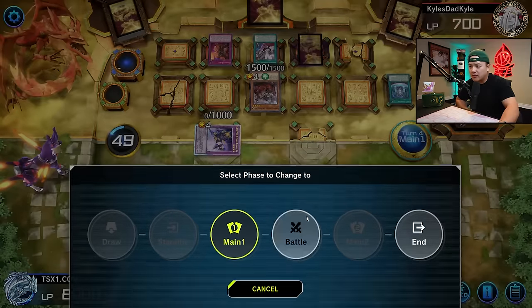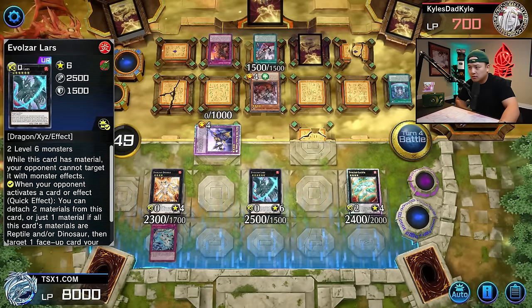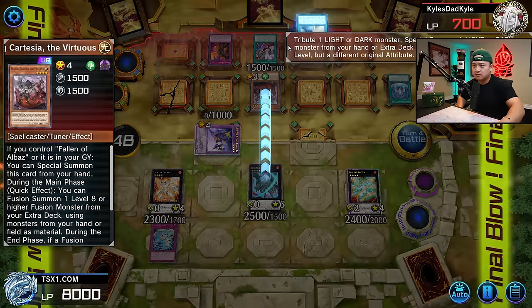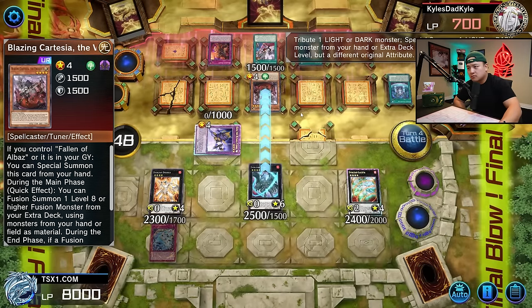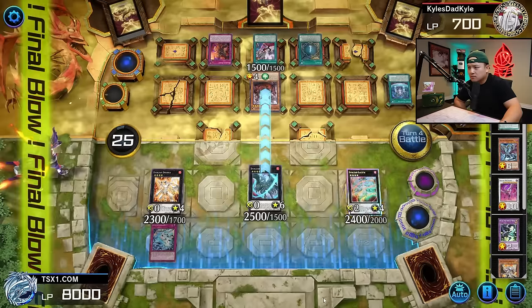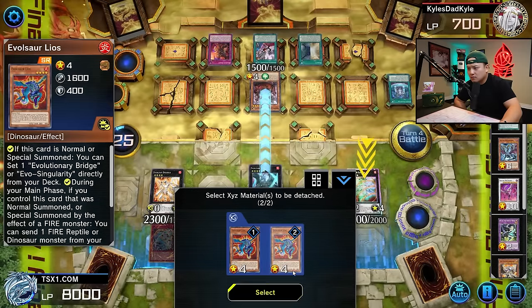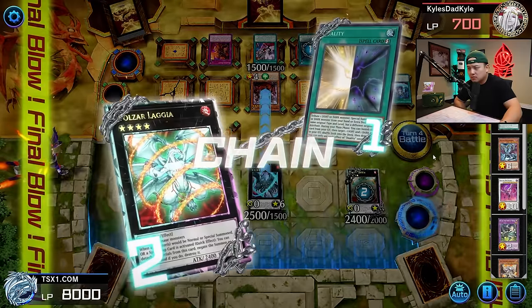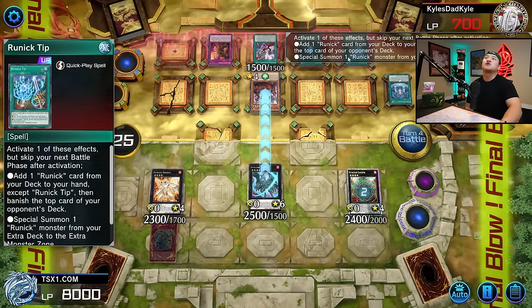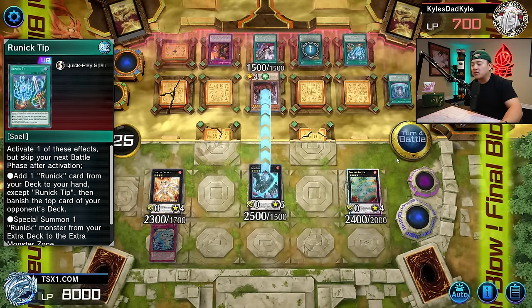He thinks I'm gonna attack Gary, bro. Battle phase. Lars, finish him. Lars! What can he summon? Just negate this. If he has... Oh my god, I'm ass. Well, he still can't stop this.